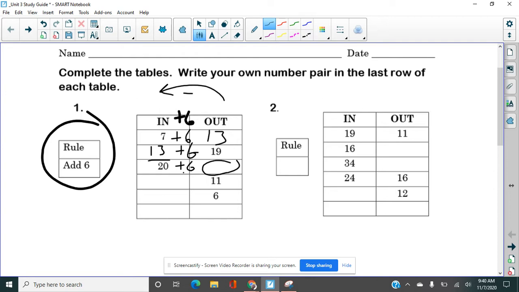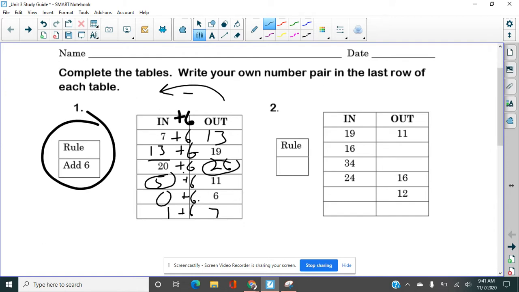Okay, 26. If you said 26, you were right. And now what would go in this spot? Go backwards. Do not say 17. What do you think would go there? So in order to go backwards, we have to subtract. So 11 minus 6 would be 5. And then same thing down here, right? We would have something +6 equals 6, so we'd have to subtract and get 0. We could put a 1 here and then add 6 and get a 7.